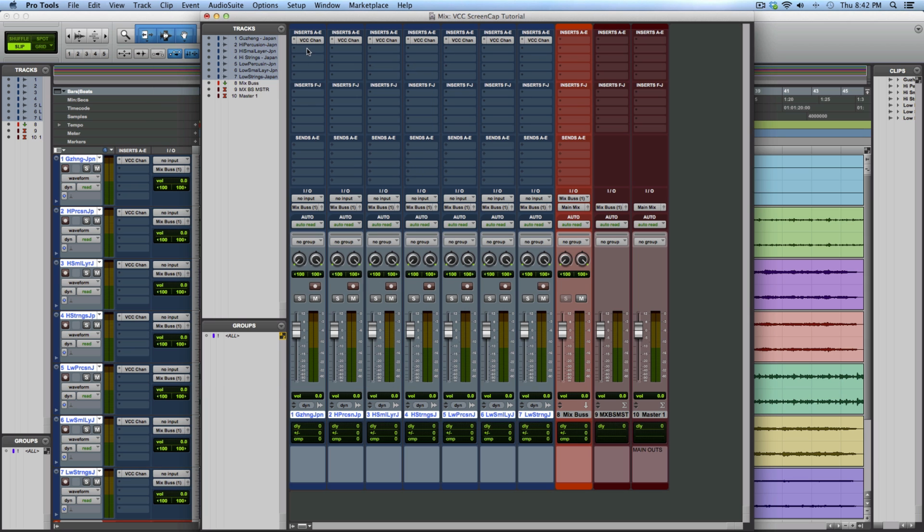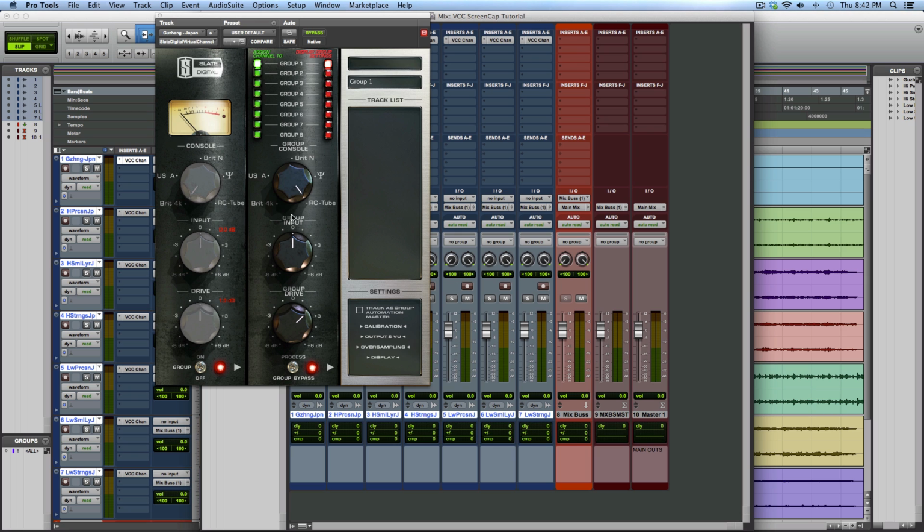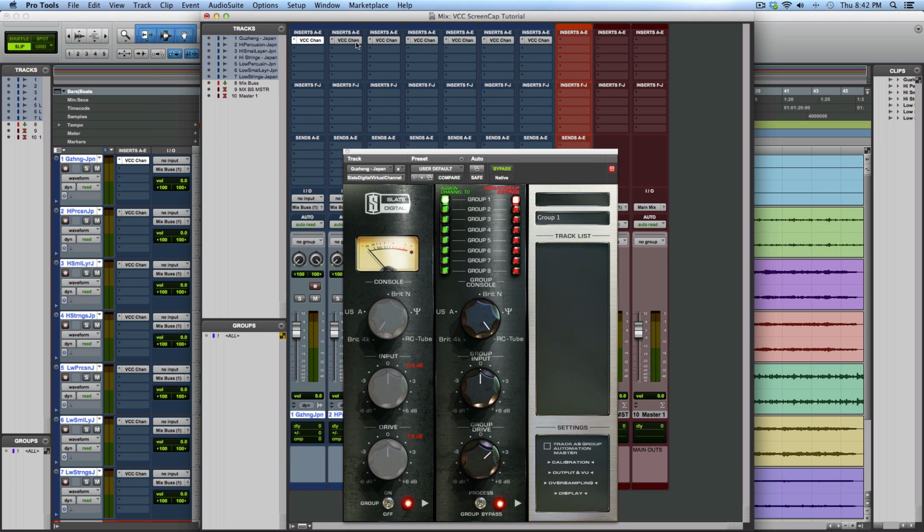So if you wanted to assign a different type of processing, let's say you wanted to go with the Trident emulation, Brit 4K, the Neve emulation, or if you wanted to drive the hell out of this, whatever you want to do, you could come up with as many presets as you want, with the proper processing on them. I have these already set up to come in group mode, meaning that all the tracks that I instantiate this across are going to be grouped together.